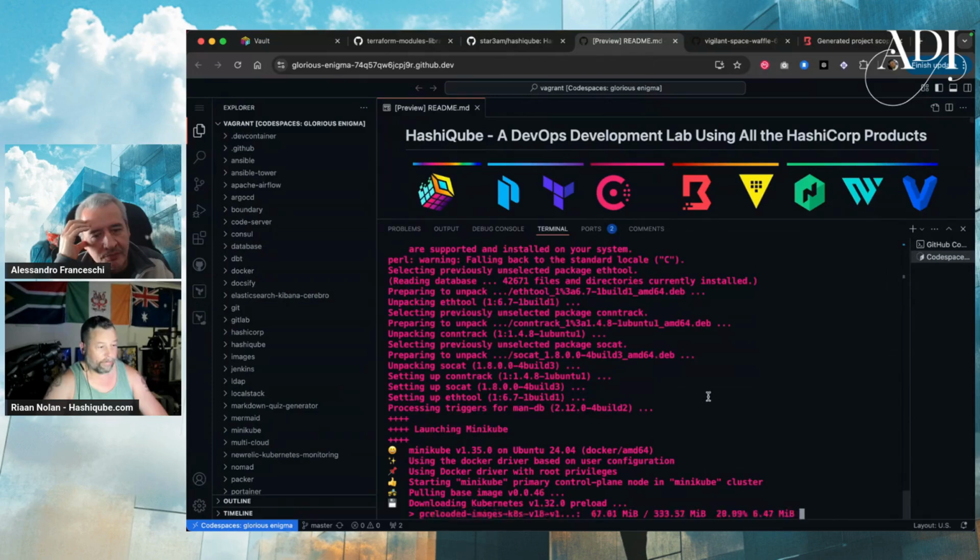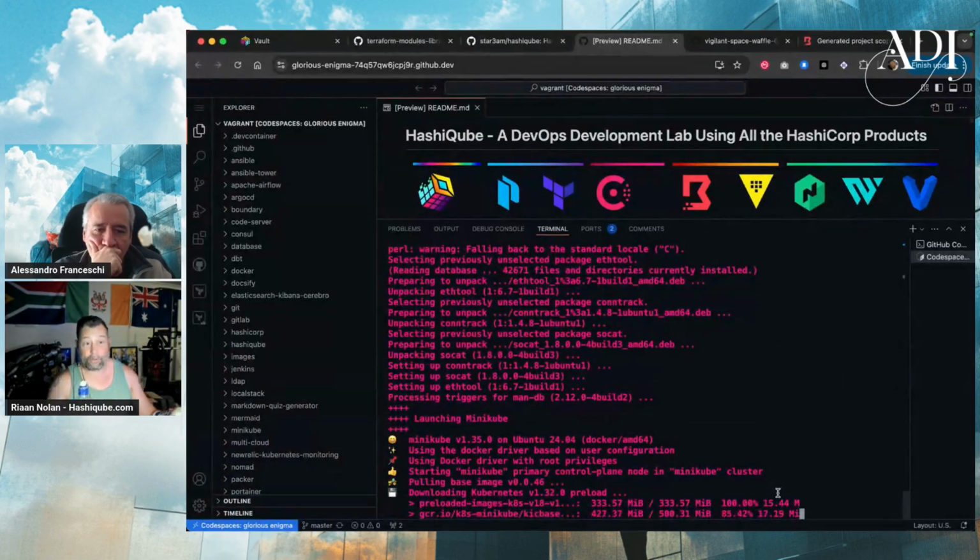Okay, so this is going a little bit quicker now. But it's not to say that the applications running inside of it will come alive again. That we have not taken care of. So we're just going to wait for this to quickly download. Should be nearly done. And then I'll show you Minikube, the Kubernetes dashboard.